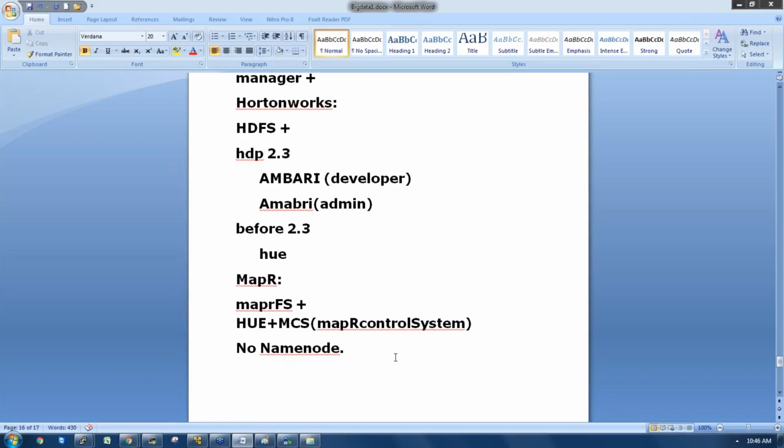But MapR writes the metadata that would go into the name node to secondary storage, somewhere on disk. So if that goes down, we are still able to retrieve the data. They have secondary storage disks configured for the name node. So from day one only MapR gave 100% availability, but right now Cloudera, Hortonworks and MapR all give full high availability.